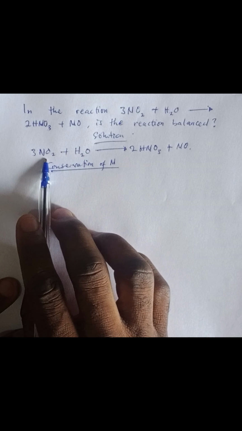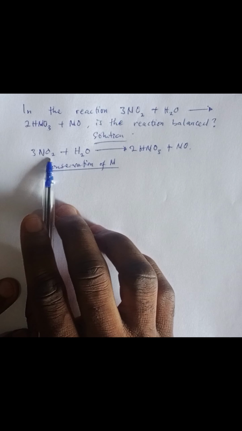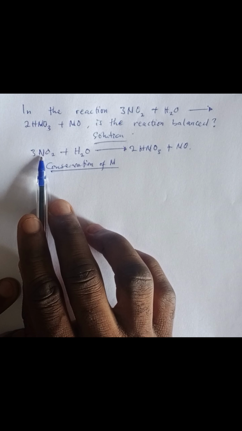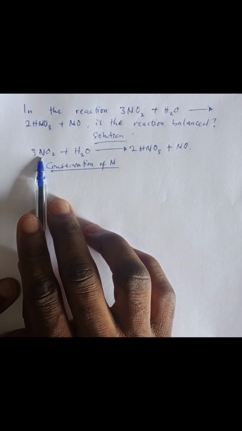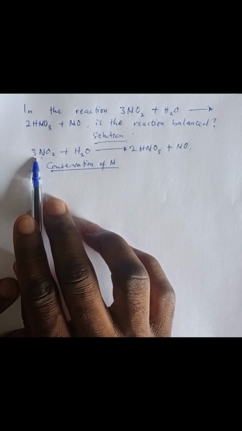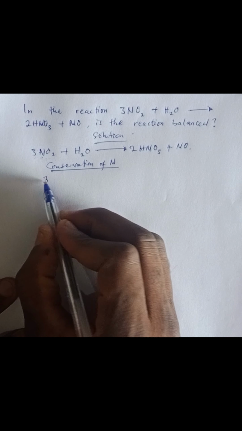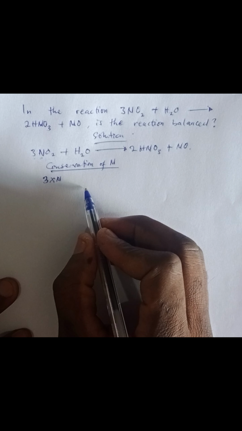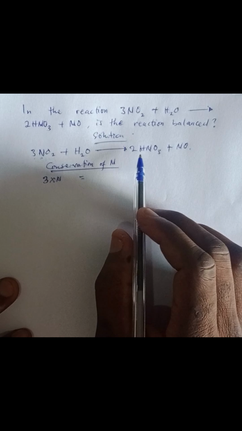of nitrogen. Now on the left hand side, that is the reactant side, nitrogen appears in this molecule here, and overall we have one atom of it multiplying 3. So that means the number of nitrogen atoms here is 3. That's 3 multiplied by 1, which is equal to 3. There's no nitrogen in H2O, so is this equal to the other side?